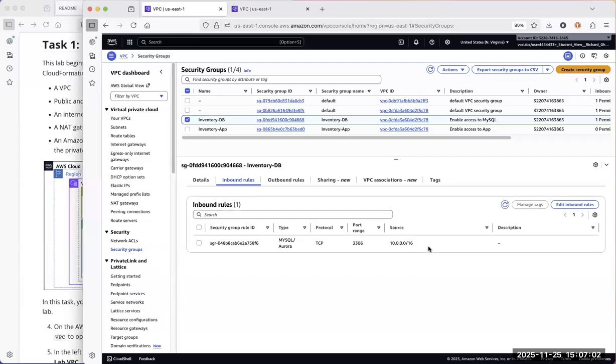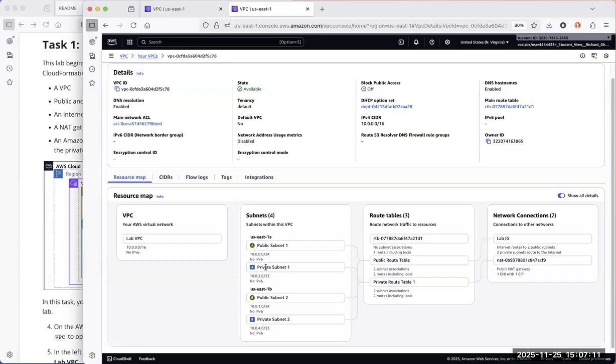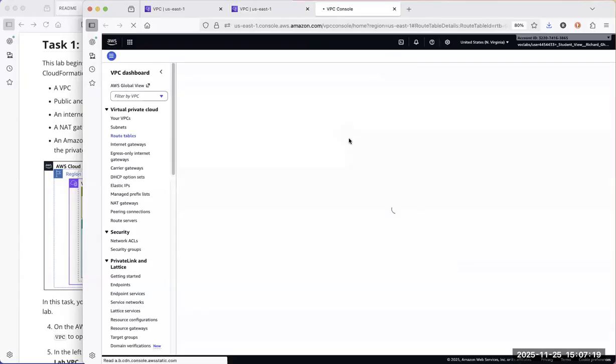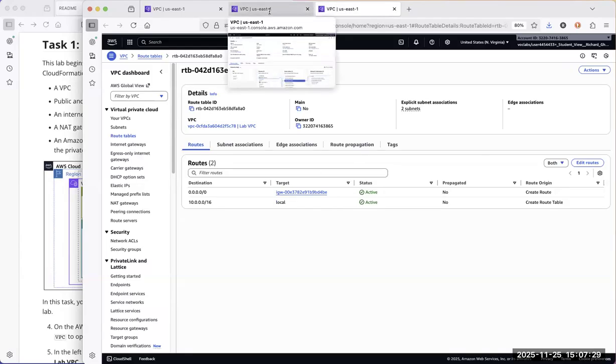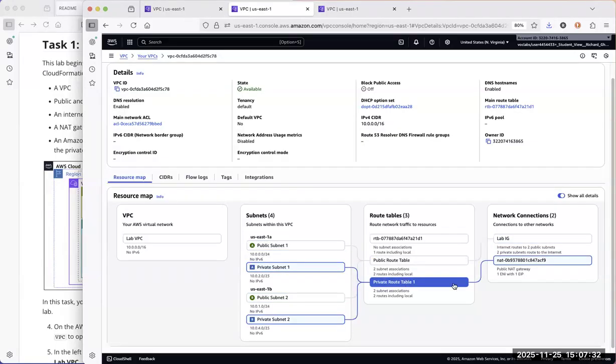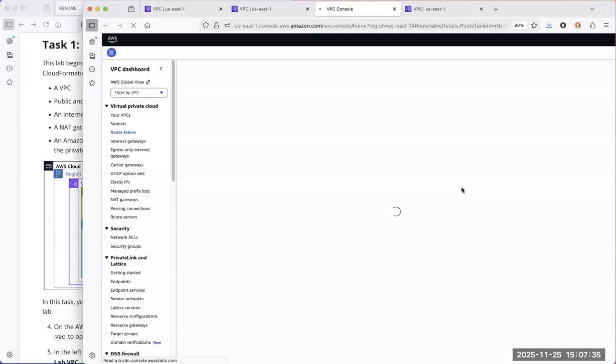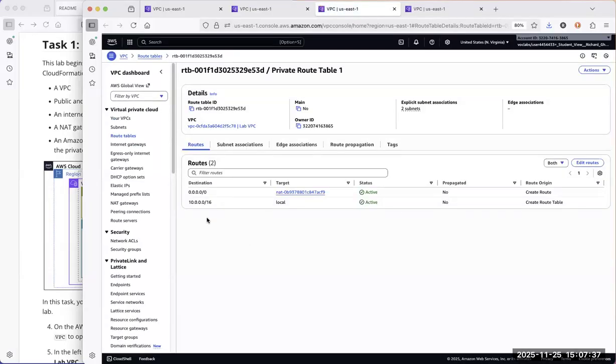Okay, so there you have it on those. And then we can take a look really quickly at the route tables. One of the great things about using this map is it allows us to actually click on the route table to see what the routes look like. I can use this link over here to open up that route table. And we can see here that as we suspected, there is an all zeros route to the internet gateway. Okay. And so for the private route table, we'll take a look at that. And we should see an all zeros route pointing to the NAT gateway. So that all looks good.